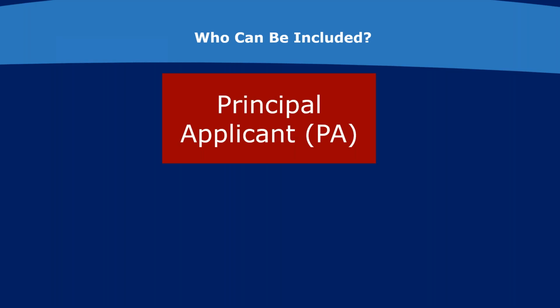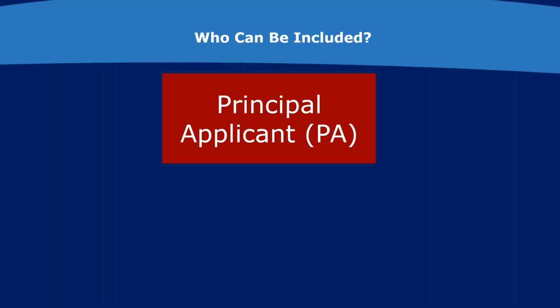One of the common reasons for return that we come across at RSTP is that individuals who do not meet the IRCC's definition of a family are included on the same application package. And because of that, applications are returned. This is why it's very important to know who should be included and who should not be included in an application package. So any person who meets IRCC's definition of a family member, as I mentioned before, can be included in the application package.